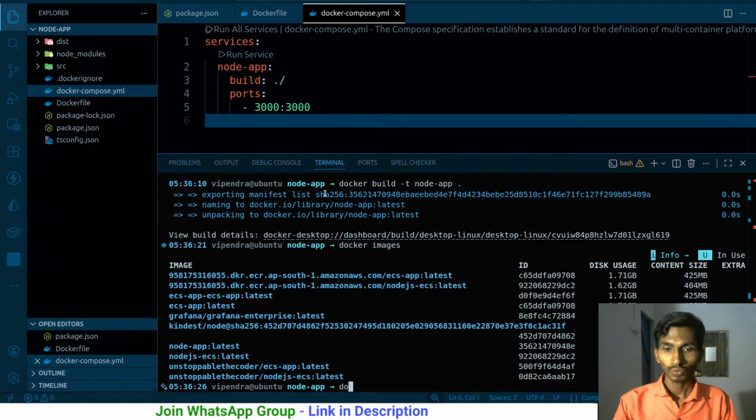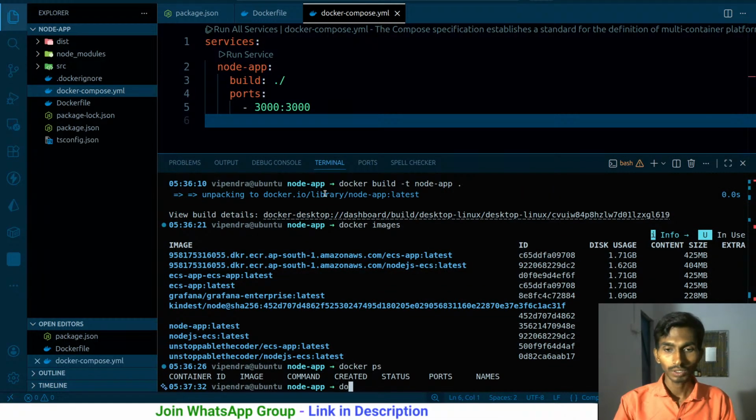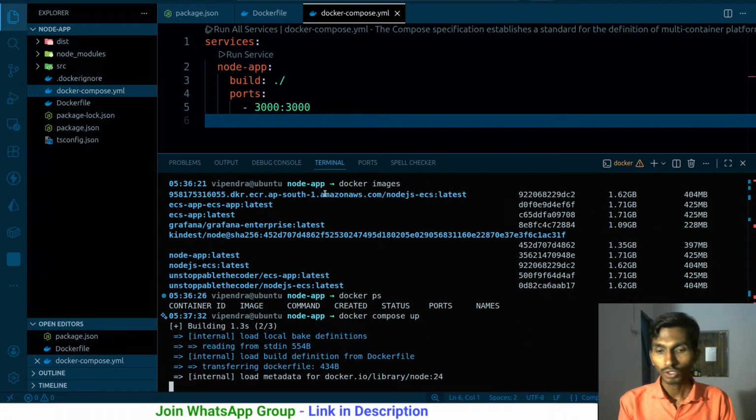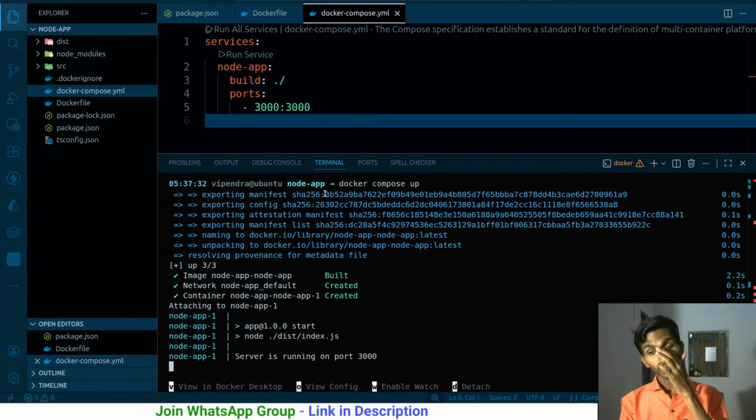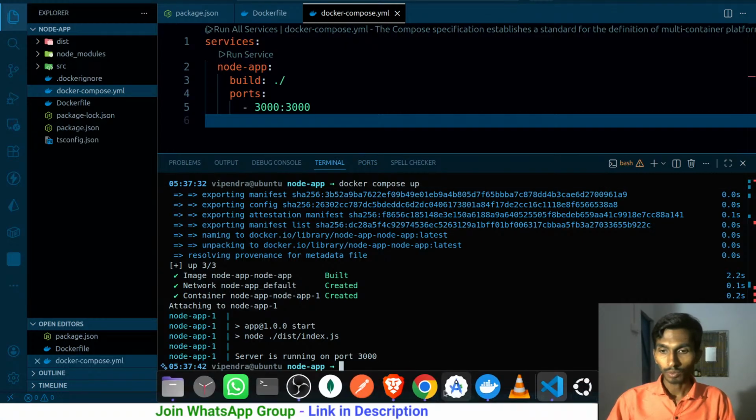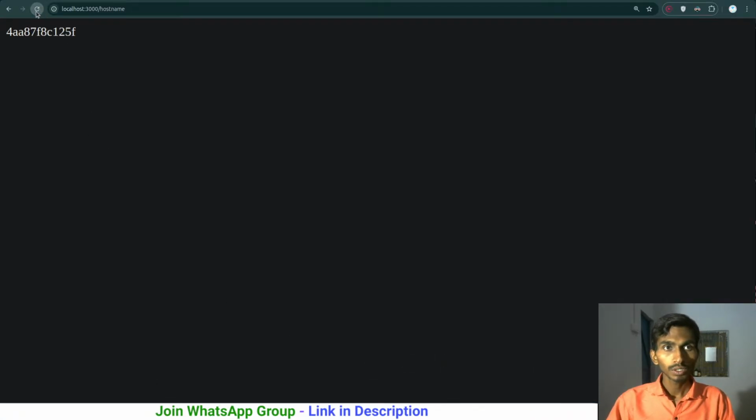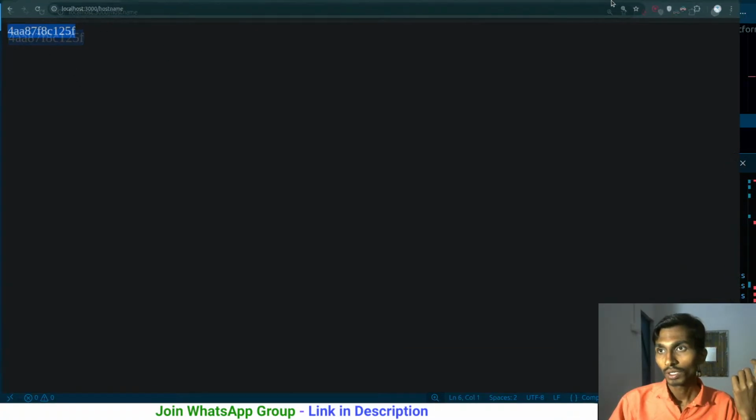That's great. So if I say docker process status, nothing is running. Docker compose up, it will just simply start that. So it will first of all build that, then it will start that, and ultimately it is up and running right now. So in the detached mode I will be running it. If I go to port 3000, it will still be working. This is the name of the container that is just simply running it. Okay, so that should be fine. It is running inside the container, and this is the host name of that particular container. So that does the job.